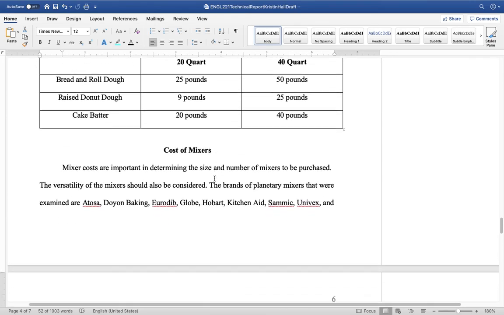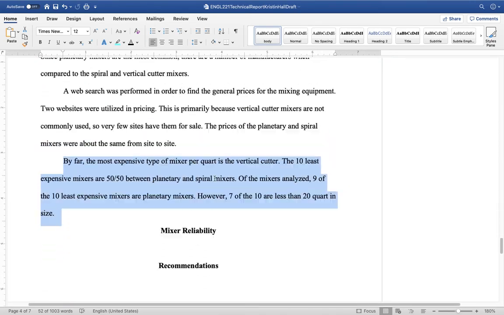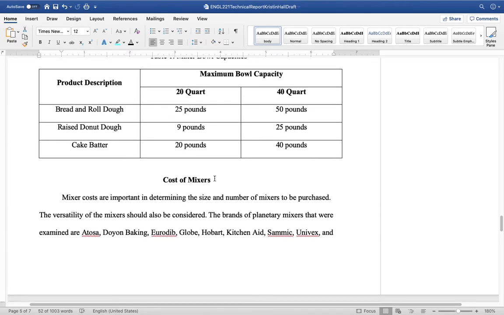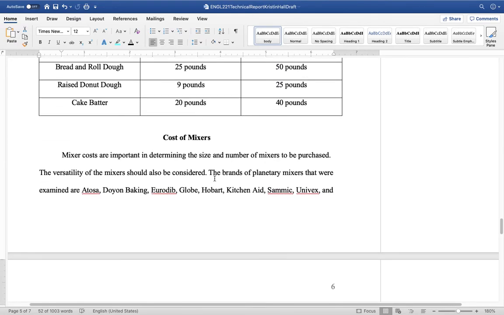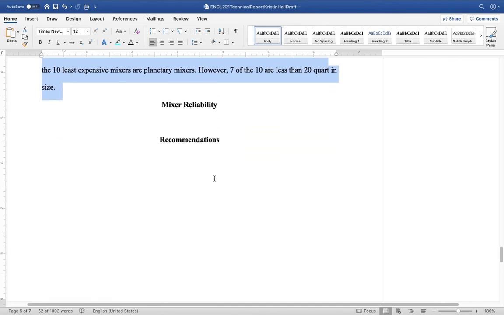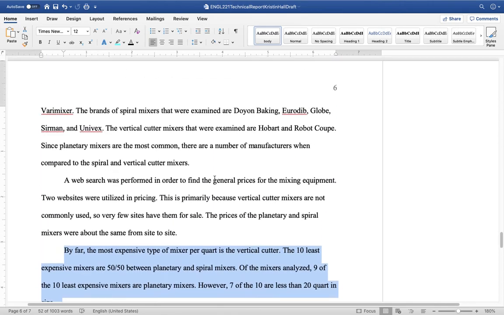Not everybody's sections are going to be the same, but it does make a lot of sense in my head for cost to then be followed by conclusion and recommendations.